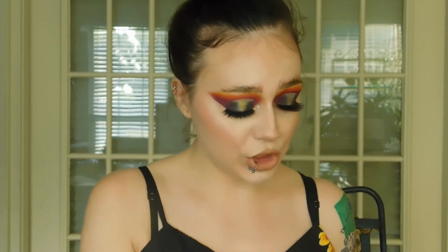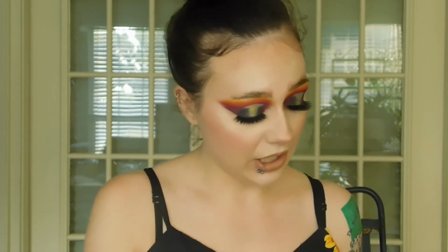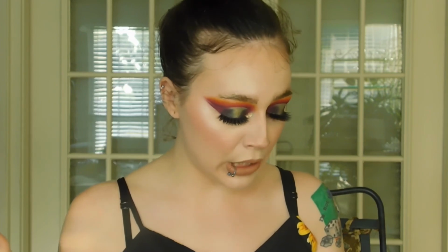I don't see myself really using much else for quite a bit. This is my favorite palette right now. It just blows my mind. I can't wait to get into the swatches. Well, I mean, they'll be up probably before this outro. But oh my gosh, y'all, the shimmers are freaking amazing. The mattes are good. It's the standard Juvia's Place formula, just pigmented, amazing. And honestly, I cannot say it enough. I am so glad that I got this palette. I love it, I love it, I love it.